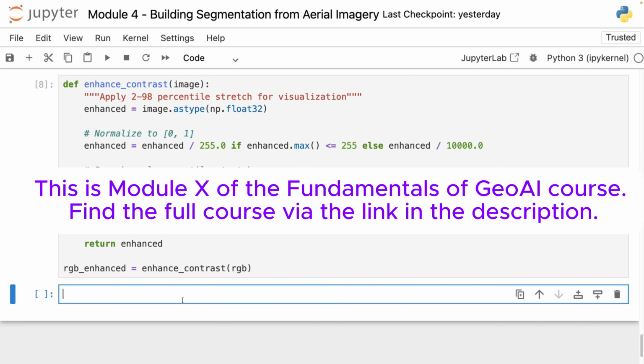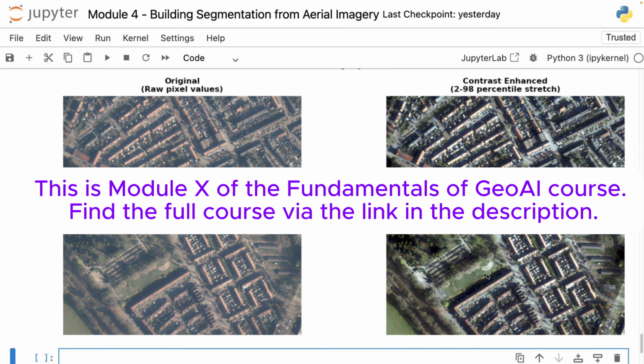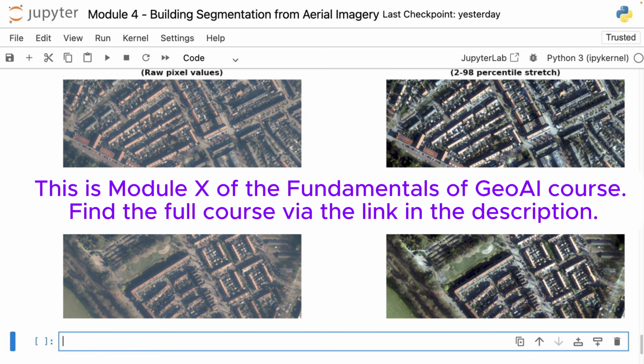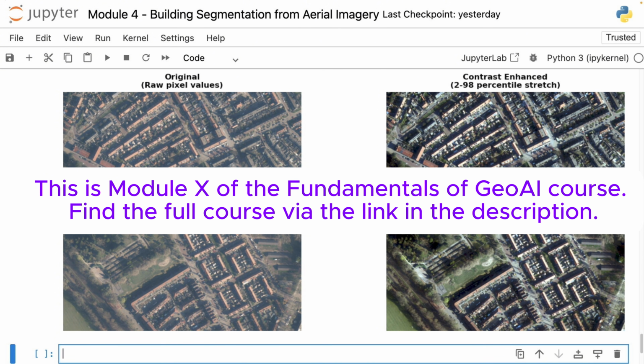And then finally we can also visualize them, the original on the left and the high contrast one on the right. So now that we have the high contrast image here as well, and also the original one, we have a great sense where the buildings should be, and now we are ready to move on to the actual spatial ML and GeoAI part.